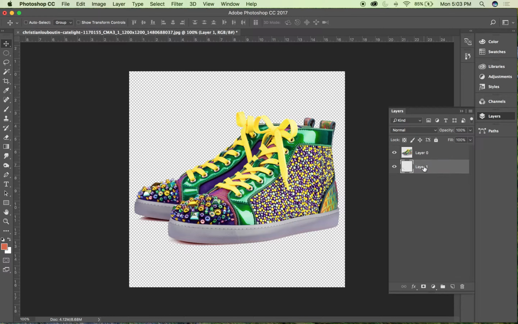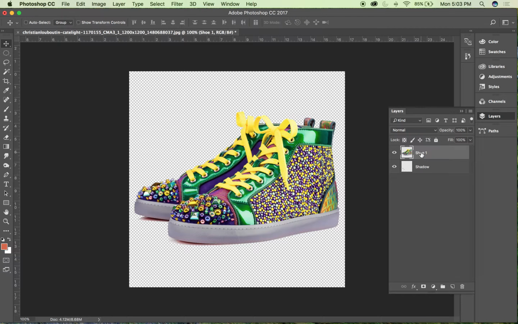So next thing I'm going to do, I'm just going to name this shadow. So now when I open this up in InDesign, when I place it in there and go to my Object Layer Options panel, I'll be able to see exactly what layers are what. So that's going to help as well. Luckily, we're not dealing with too many layers right now, so that's good.